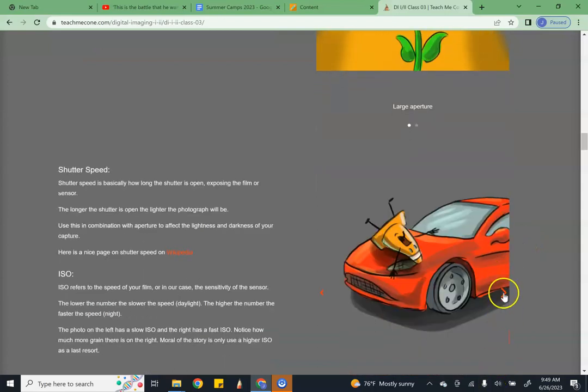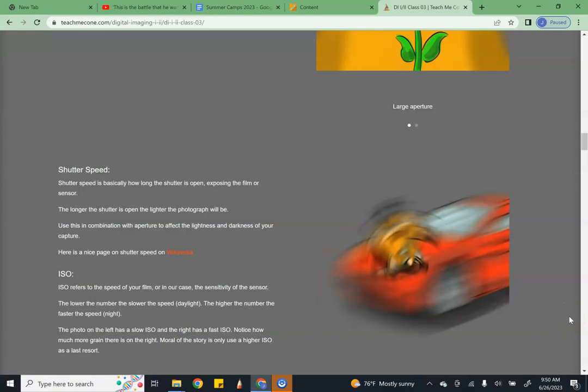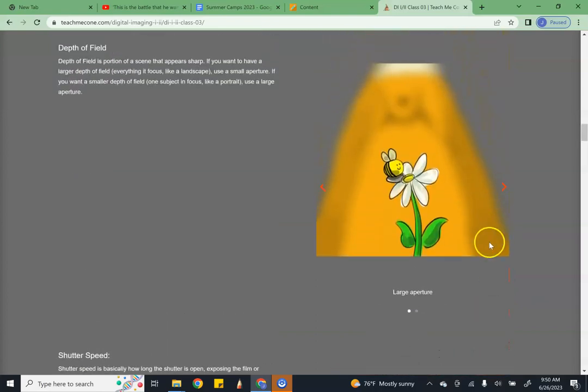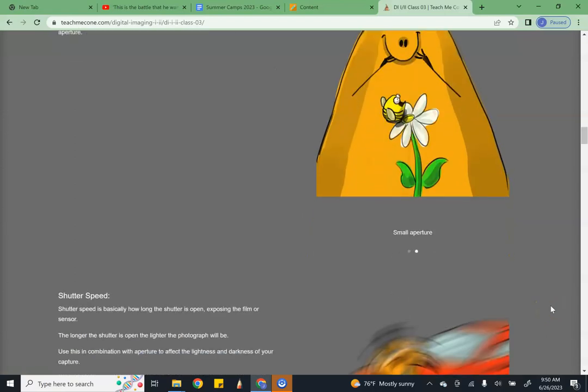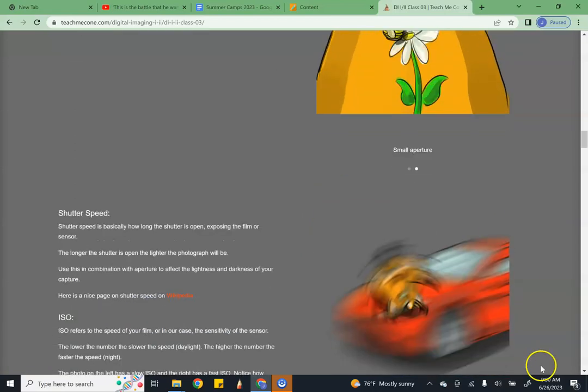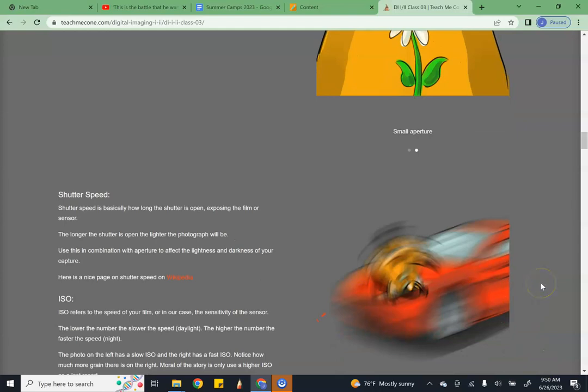So let's say you're trying to take a photo and you want to have a really long shutter. Let's say you're doing a waterfall and you want it to look like glass, right? Like you want it to be all blurry and look really pretty. Well, if it's a bright sunny day, you're actually going to have to use a small aperture. That way you don't let too much light in, because you're going to have it exposed for so long. So usually you have to balance those two. And that's how you do that.